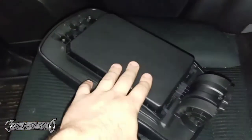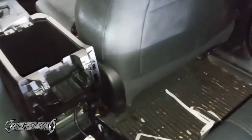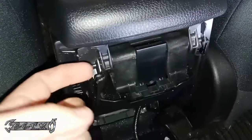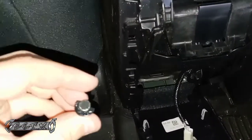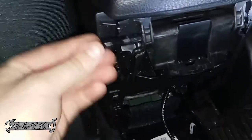Okay, so you just drop this in place. Make sure you'll be able to put the pin through. And then basically it's just putting it right back in and putting those pins in. So what we'll do is just take this, put it in place. You can see if the front can clip into place if you want. You can put some lube on the pins if you want and then just put the pins back in. I'll show you what I mean. There's this one. Let's see. Go ahead and slide it in place.